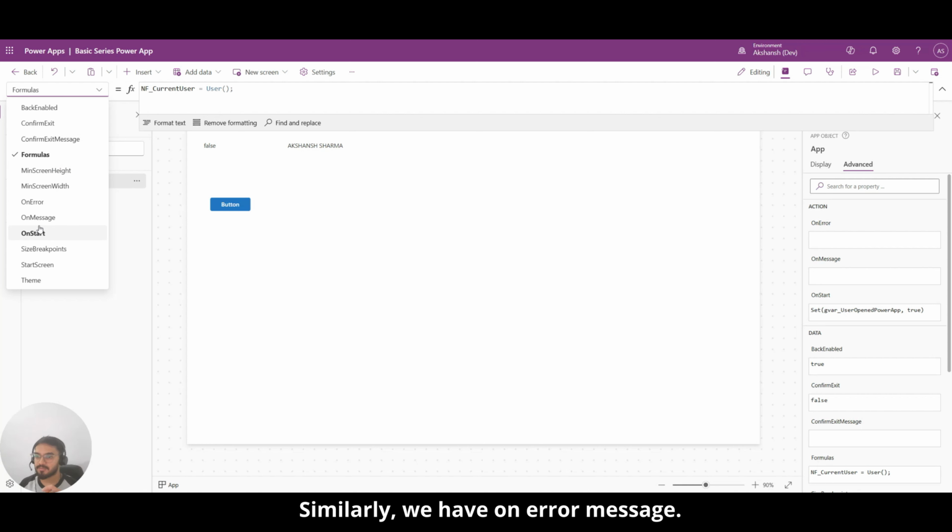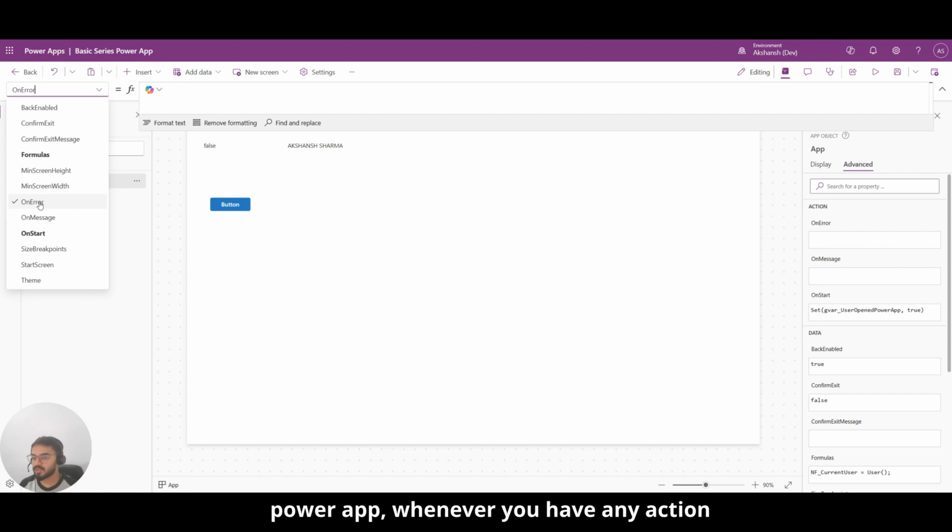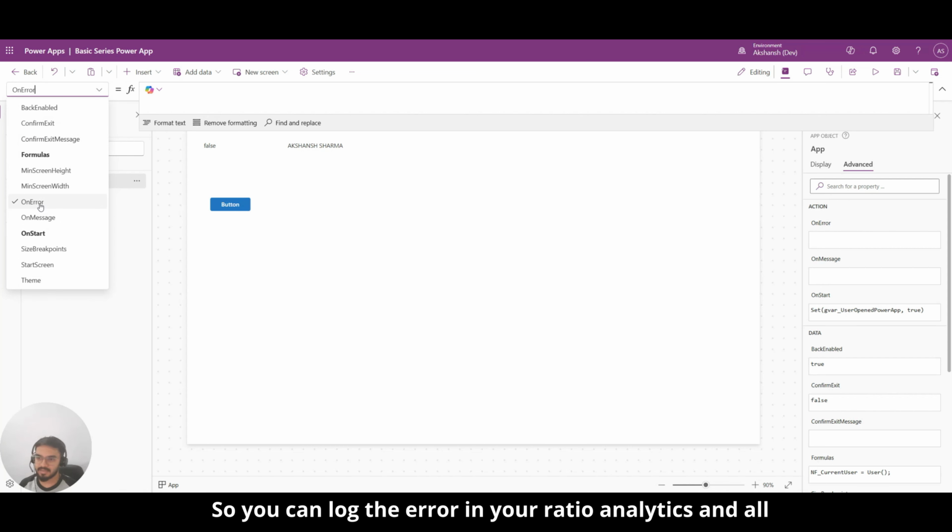Similarly, we have the on error property. Whenever you have any function or any action in your Power App, if anything goes wrong while you are using the Power App, this is where your on error property will be triggered. So you can log the error in your Azure Analytics and all the advanced stuff, but we will cover that down the line if you want me to.